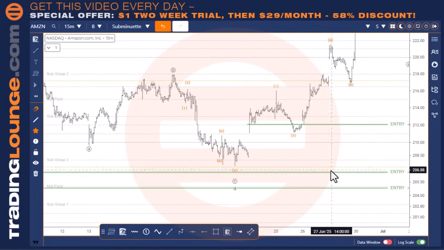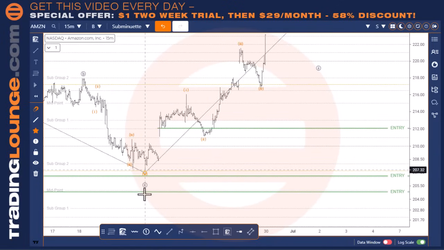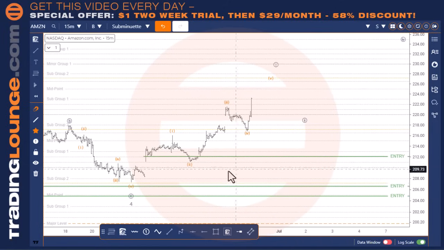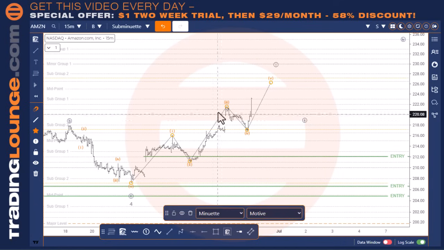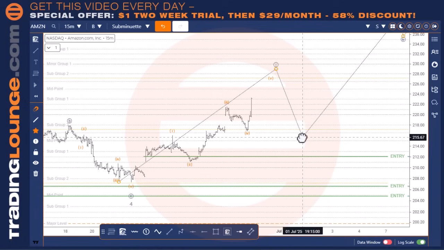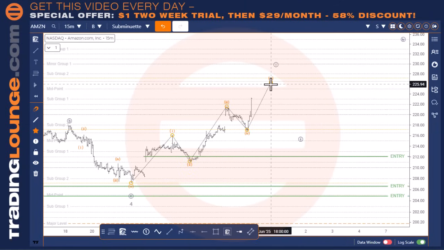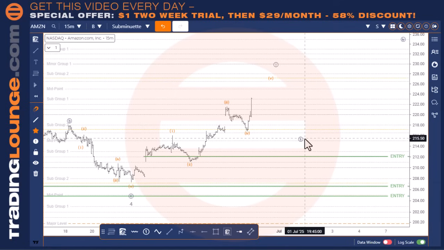Okay, we've got Amazon here. Like the S&P and the NASDAQ, we've got wave 4 here, and we're going up for 5 waves here. You can see a better, clearer 5 wave structure here with 1, 2, 3, 4, and going up for wave 5 here, and then pulling back for this wave 2, wherever that comes back to. This is probably the level here, the 220. It may reach up higher. I'll see how that goes. I'm just not sure if that's wave 1 and 2 and going into 3 here, and 4 and 5 at that point. So we'll just see how it sits out.